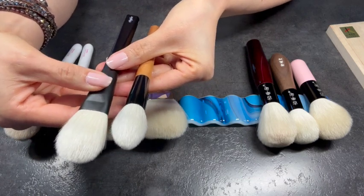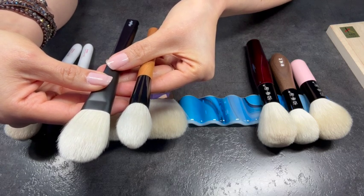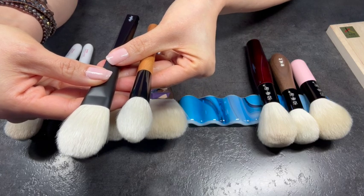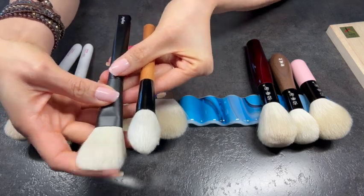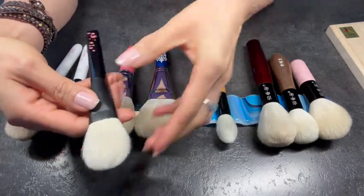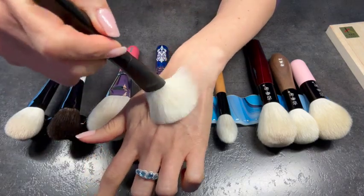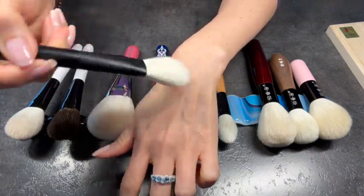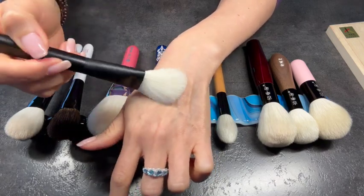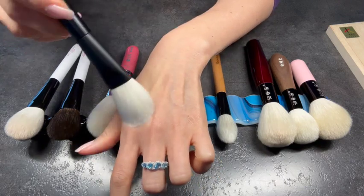So the hair length on the Rephr is approximately 4.89 millimeters longer. And we can see the difference in the hair because of how it splays out. The hair length, the brush shape, all makes a difference.